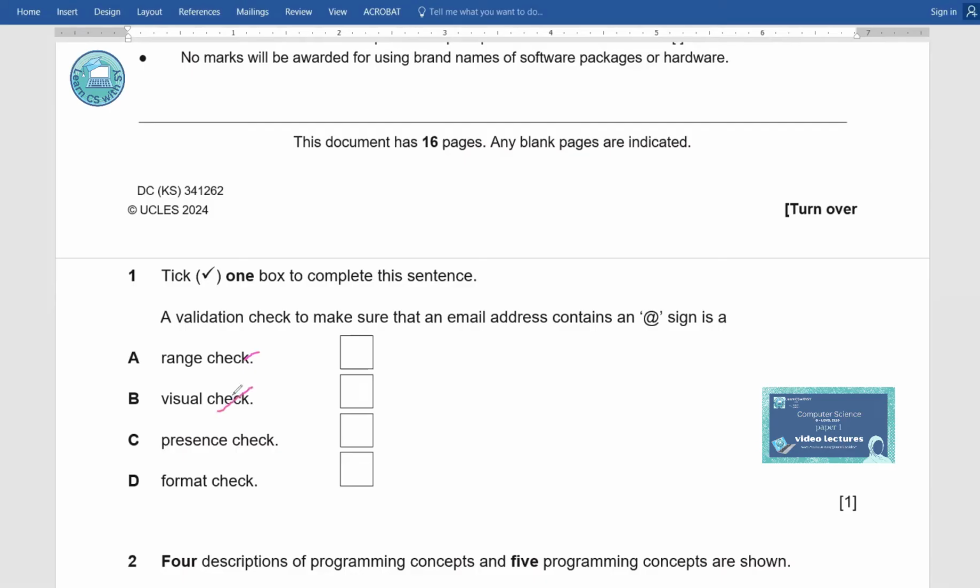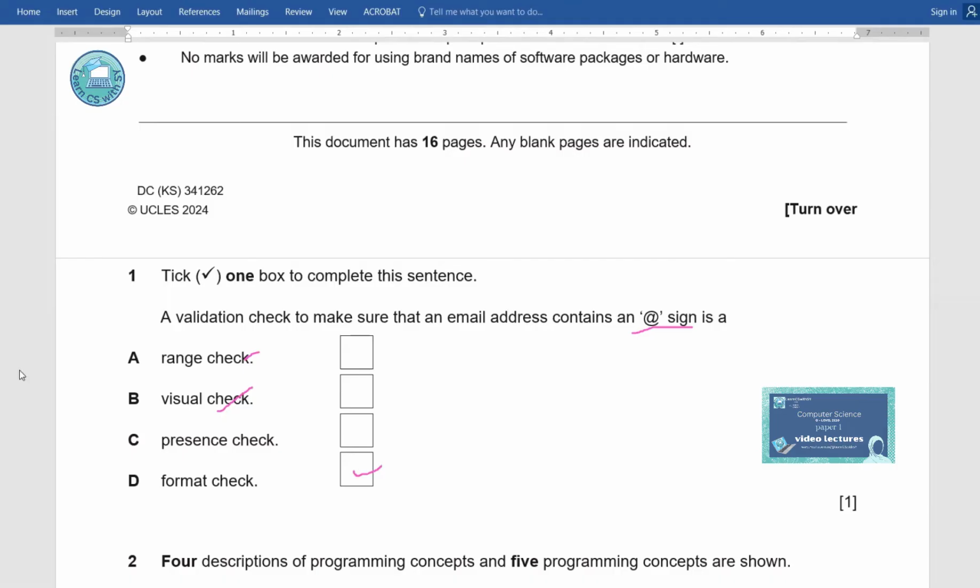That's great that you know that visual check is basically for verification. Presence check or format check. Now see for yourself that @ sign means it will be the format check. So you will simply take this one and you will score 1 out of 1. Because the @ symbol is used in an email address, it is going to check the format of your email address. That @ symbol is there before the domain and .com, and this is what is going to be the format check. Not presence check. Definitely visual check is not at all feasible, and brain check is also not feasible. Any questions?